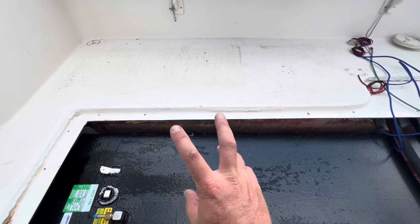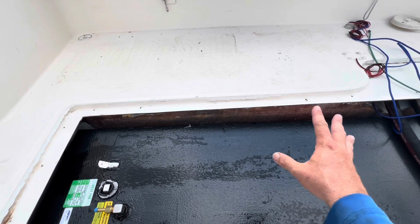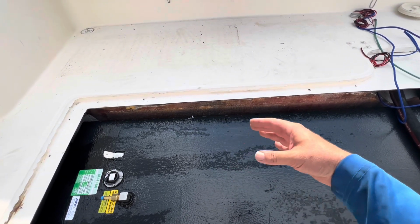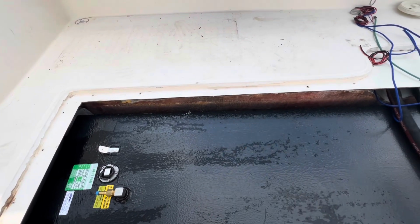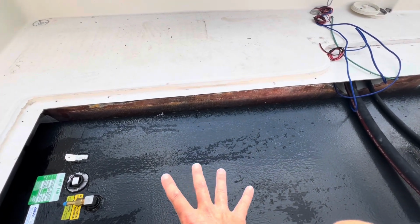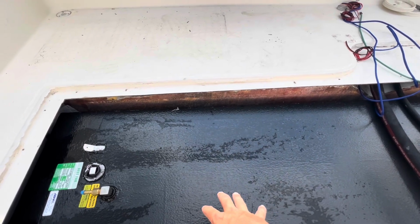So this tank is gonna get foamed back in, but not fully foamed in like it was, which created an issue. It's gonna get foamed in just to kind of secure it side to side and front and back, and kind of adhere it so it doesn't, you know, flop around inside the boat in rough seas. But it's not going to be fully foamed in. It's still going to have tons and tons of drainage, so it's not going to trap any water.